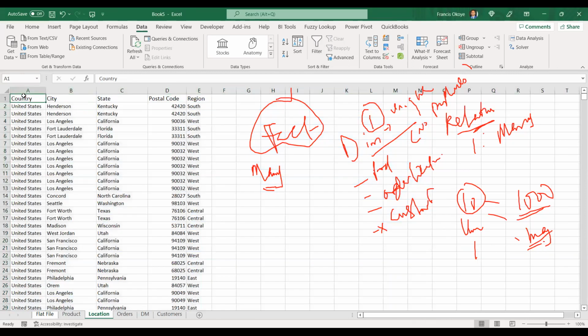All right, location. So how do we remove duplicates in location? What's the ID here? The unique identifier here. Is it the country? Postal code. Yeah. But you see, with postal code, do you know that there are some cities so large that two places can share one postal code?